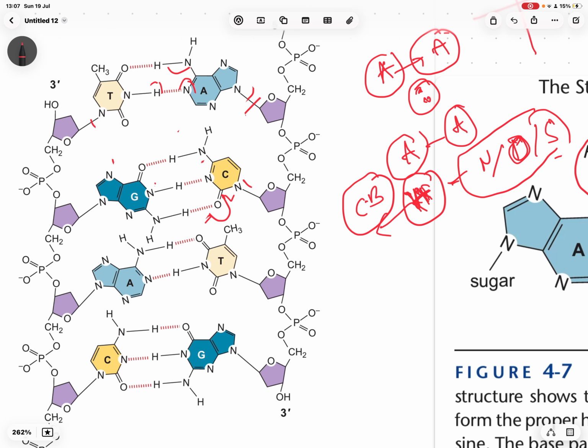Whereas these phosphodiester bonds which are present between the sugars are covalent bonds. These covalent bonds are very strong bonds. That's why all the biomolecules which are in polymer structure contain more covalent bonds than hydrogen bonds, because they form the backbone. So that is very important. And see, there are no bonds between the bases which are present one on the other in a DNA strand.